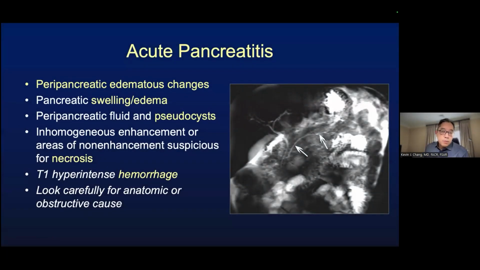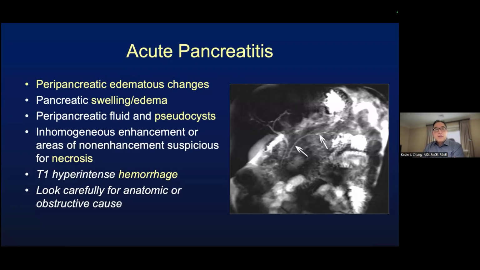So the next topic. One of the reasons why I discuss stones here is because one of the main reasons why we do MRI in the setting of pancreatitis is to look for an etiology. They don't need us to make the diagnosis of pancreatitis. We don't always see the findings of pancreatitis on MRI. Clinically they'll know that the patient has pancreatitis based off elevated serum lipase and clinical presentation. But one of the main causes for pancreatitis is gallstone pancreatitis. So we're looking for the presence of gallstones, whether or not they actually see them obstructing the duct or not.